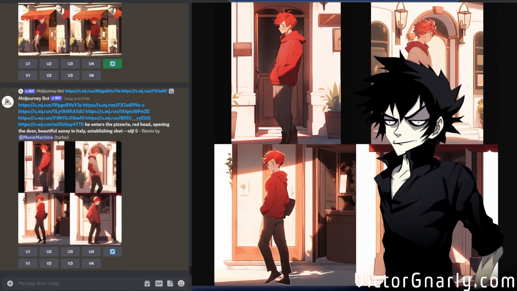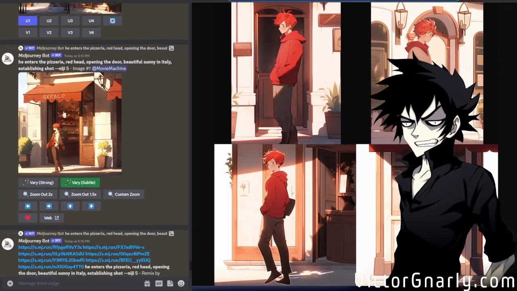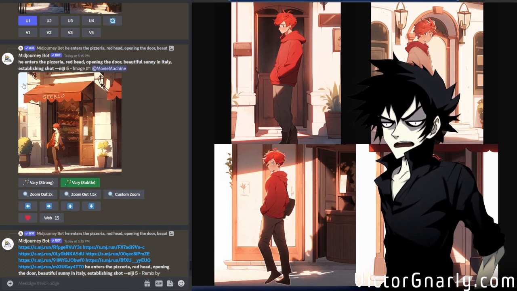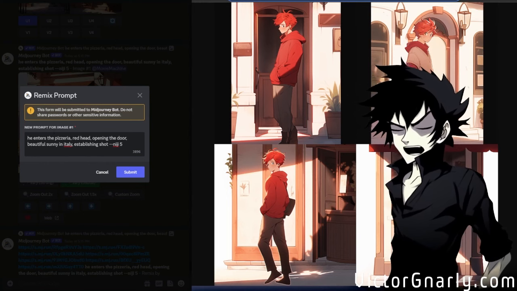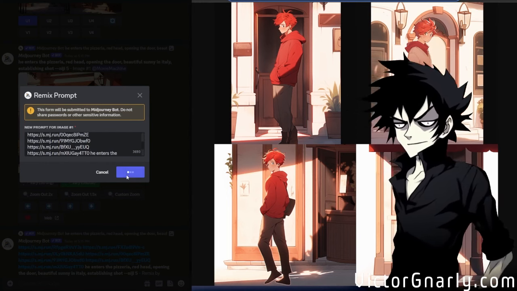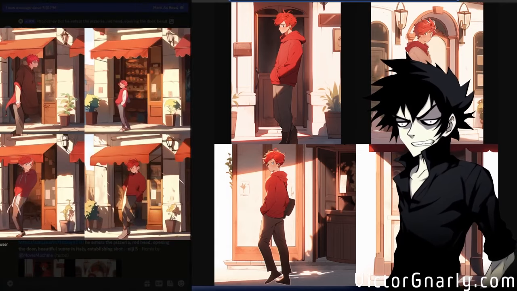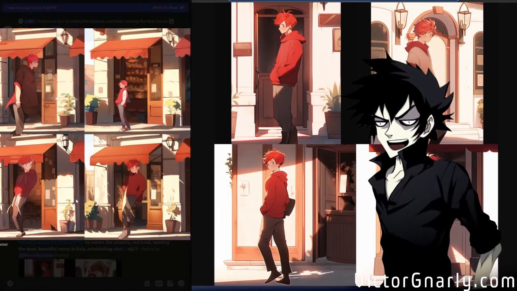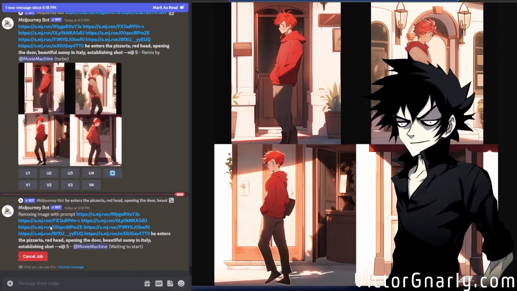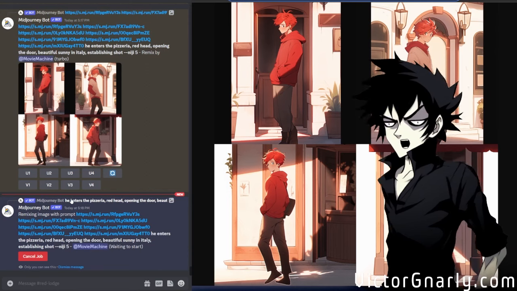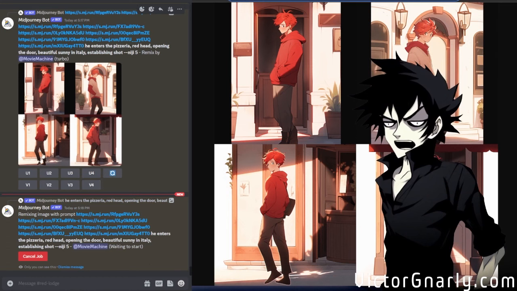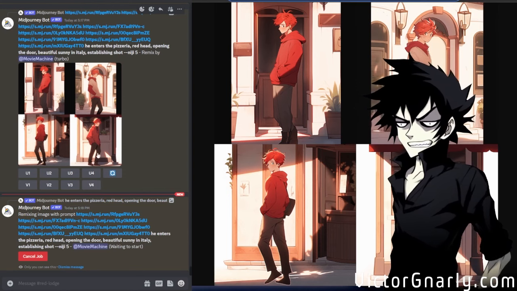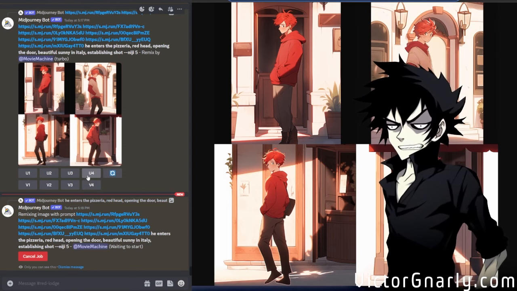reroll button not working that same way, we just double back up to the original prompt that we had, the word only prompt, and we hit variation subtle again. So we hit the same button again, paste the same URLs again, and that will let us repeat the results that we had from here, where the background's consistent, but the character moves around in the frame. And this works in reverse too, by the way. If you want everything to be continuous except the background, so the character is always changing, then all your references need to be of the background. You're just doing it with the environment as the subject as opposed to a character.